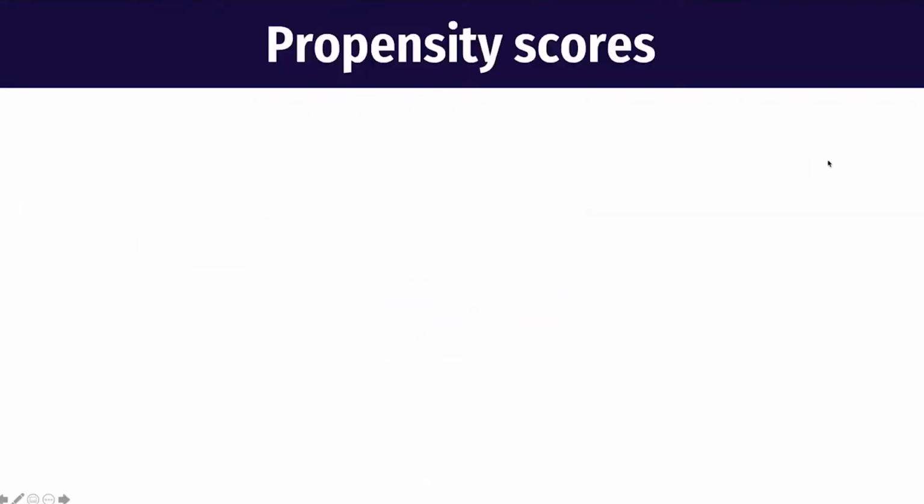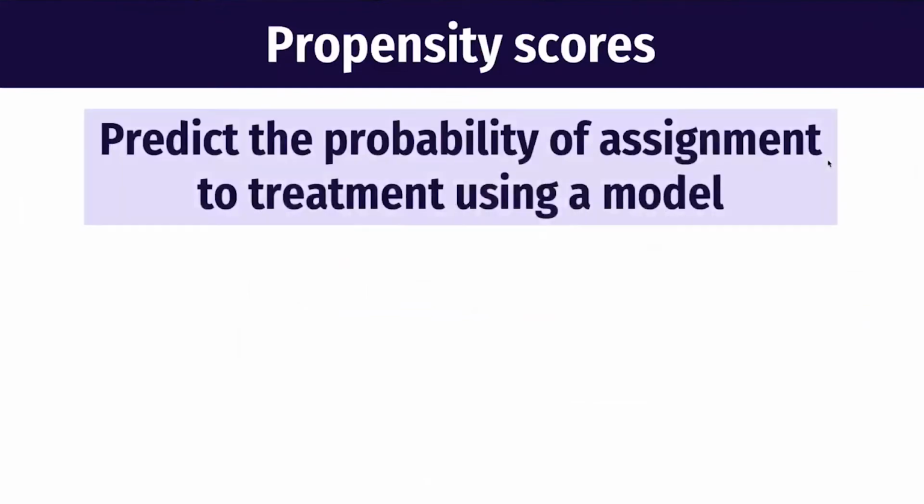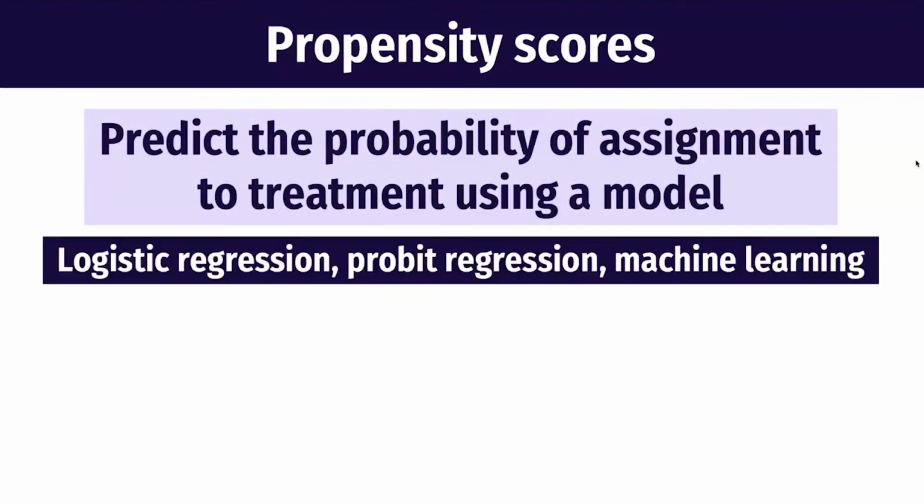Okay, so the other way of doing this is using something called propensity scores, which is essentially using a model to generate the predicted probability of getting treatment. This goes beyond the workshop, but essentially you're using what is called a logistic regression model. You can also use machine learning. You can do all sorts of stuff. You're just trying to get a probability that somebody is going to be in the treatment group.